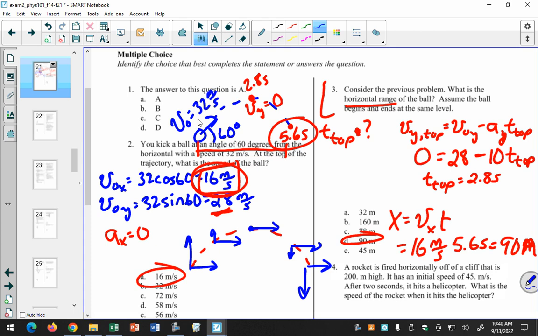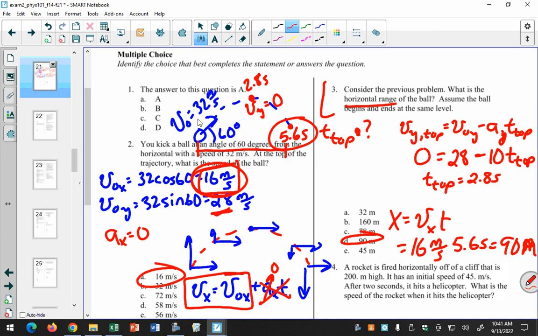So she asks, is Vx the same as V naught x? The reason is this. Remember these equations? This is just our kinematics equations. Vx equals V naught x plus Ax times t. However, Ax is equal to 0. So this whole term just goes away. So Vx and V naught x for projectile motion are exactly the same.